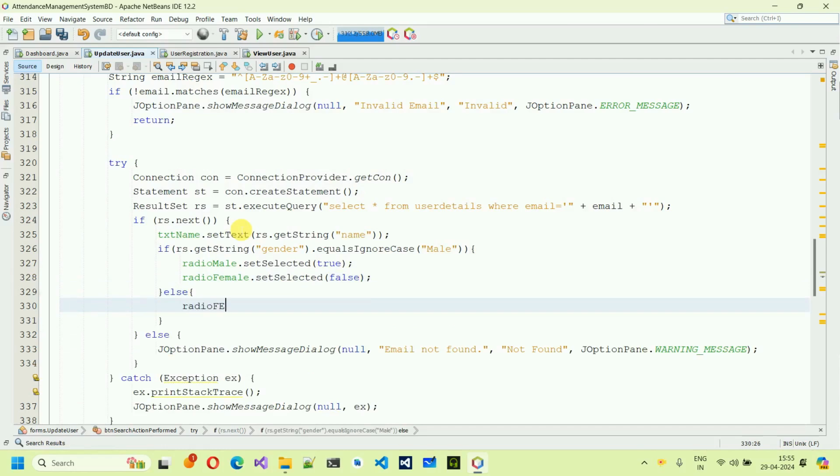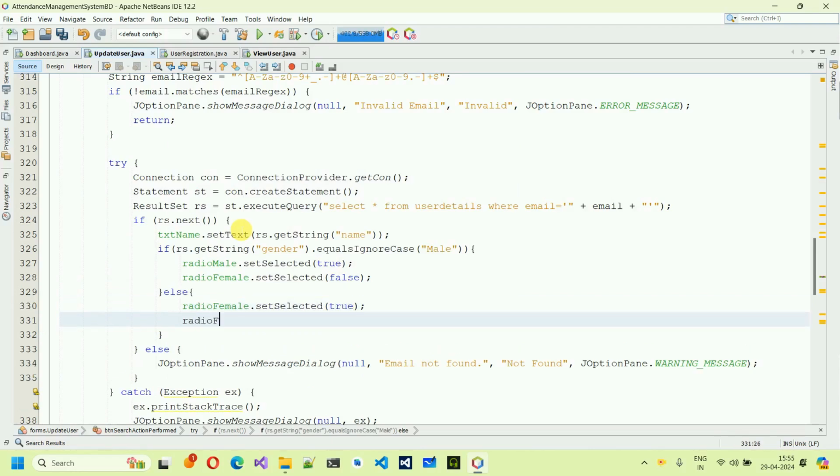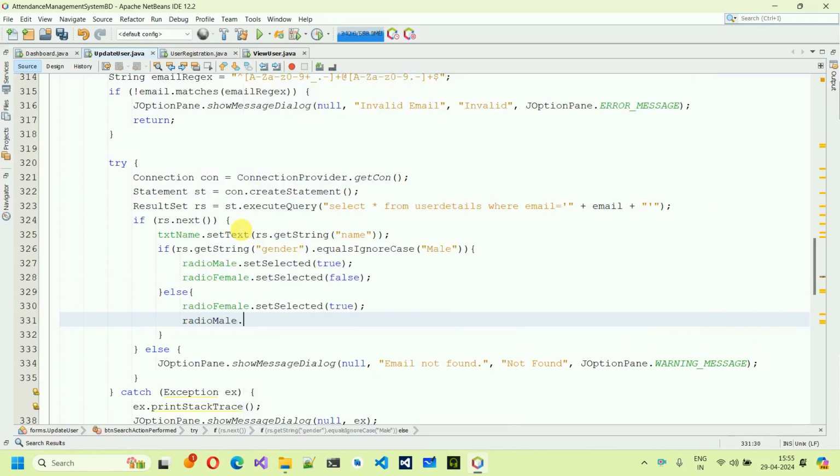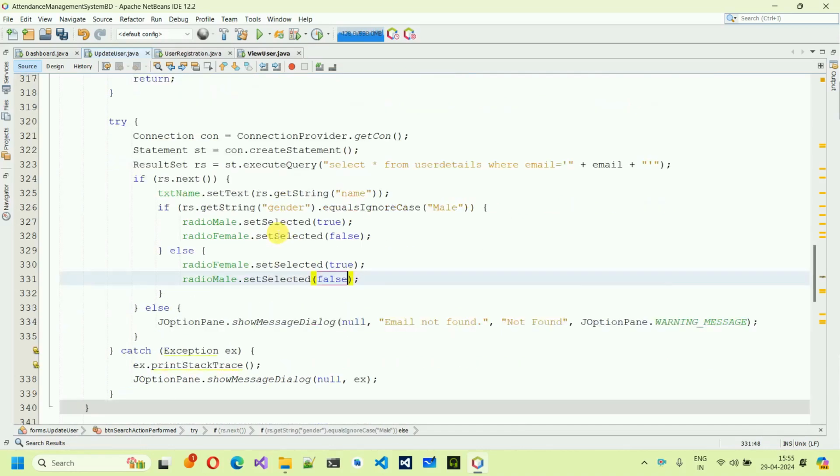So radioFemale.setSelected equal to true, and radioMale.setSelected equal to false. Now we have set the name as well as the gender. Alt Shift F to format it.